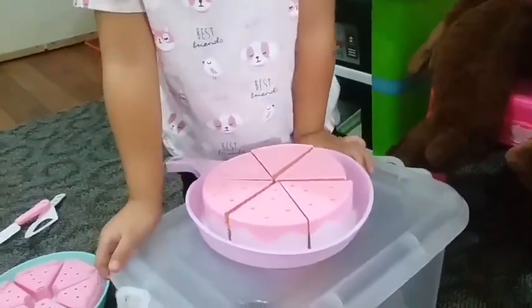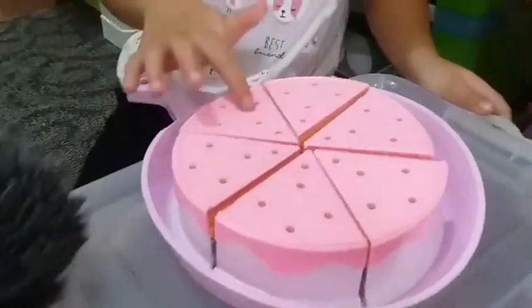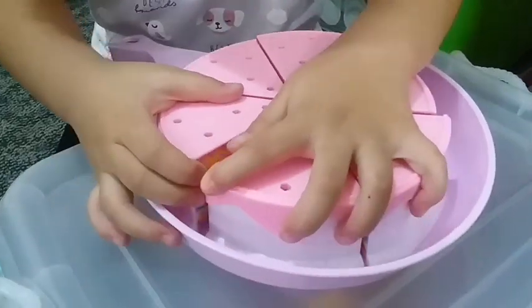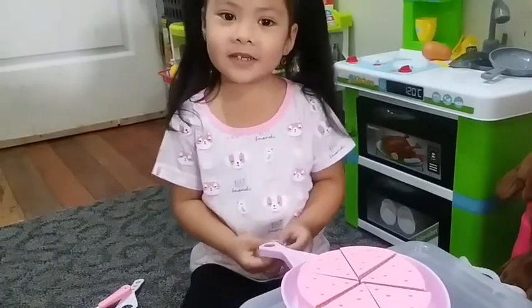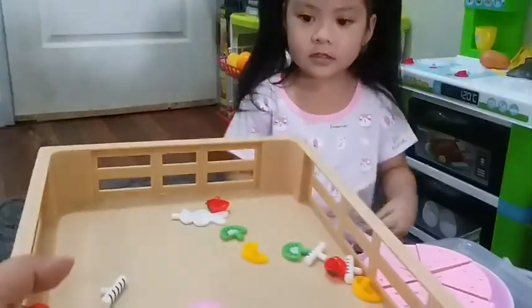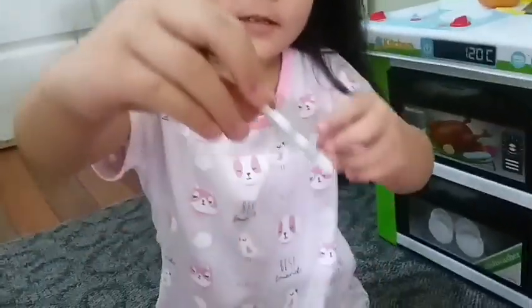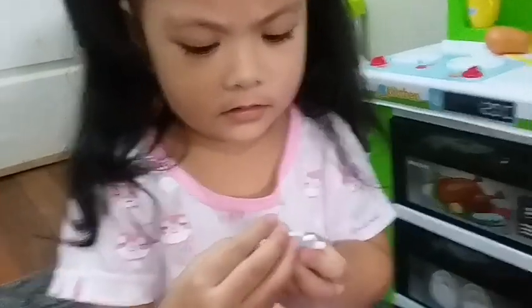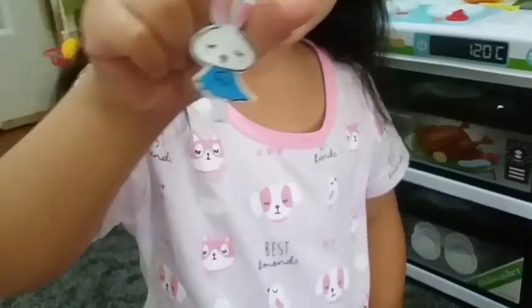Come now, come here. Okay, and I'm going to get the decorations, okay? There's the cake. And what color is your cake? Pink, white. What is this? That's it. Okay, wait. All right, Castielle. This is your cake decorations. Yeah, go ahead. Not the candles. You're going to put that. Okay, go ahead. Which one first? What is the design? It's so cute. It's like a rabbit, right? Let me see. It's rabbit. Go ahead. And where are you going to put it?